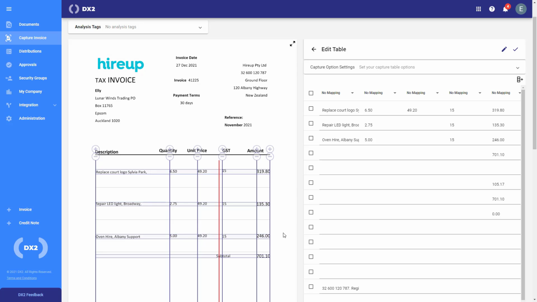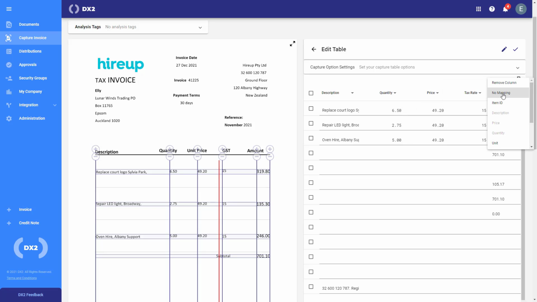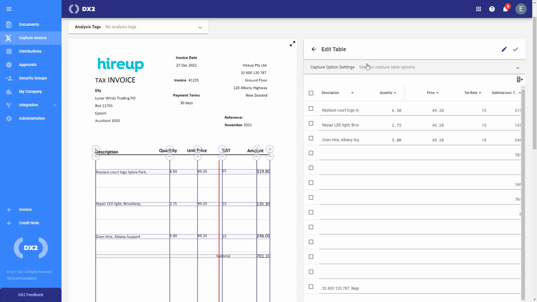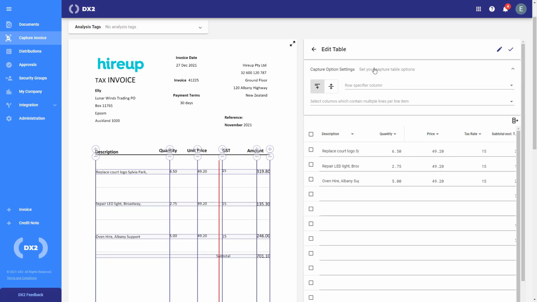So we've added in our detail, and we'll add in all our values again. And now you can see here where I have my cursor. If I click here, it opens up an area for row specifier.